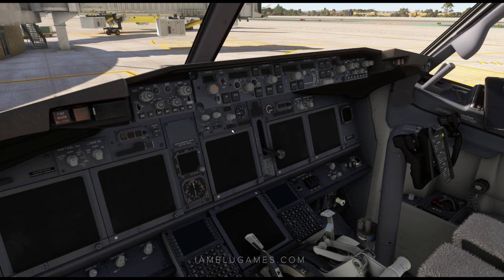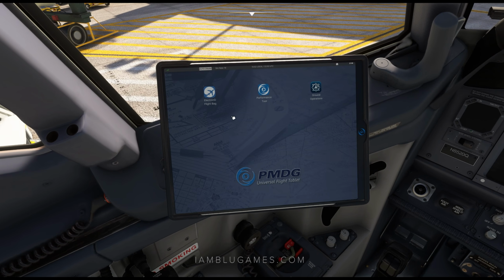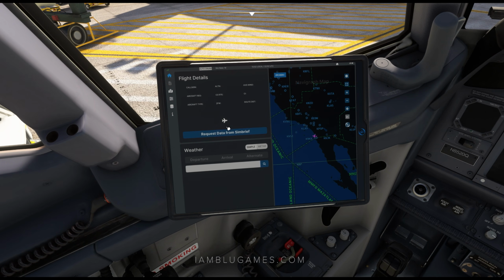From a cold and dark state, we're first going to go to our EFB here on the left, and we're going to click on electronic flight bag. We're going to load in our flight plan from simbrief.com by clicking on request data from Simbrief. There you go. That's going to load in all of your waypoints and the flight plan into your EFB. While that's happening, we'll go ahead and click on the weather departure for San Diego, and we'll be referencing this weather information for our flight setup.